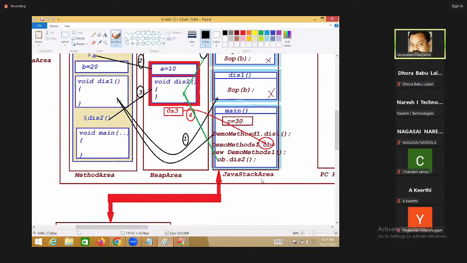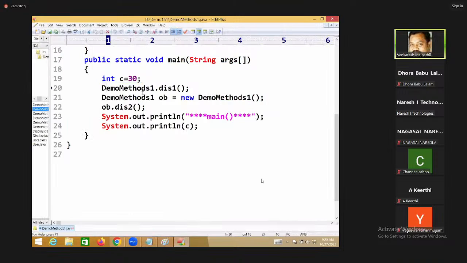Once the local variable got the memory and the first line execution is completed, the control will go to the second line. What is the second line here now? Call the method. This is known as a method call. Call display1, which belongs to the class. Means I am instructing the execution engine, as the code writer, go and call display1 which is available in the class.